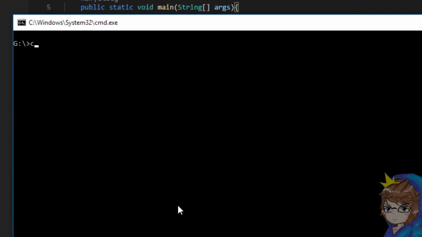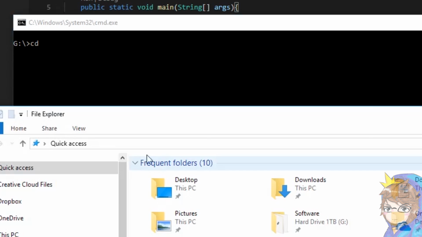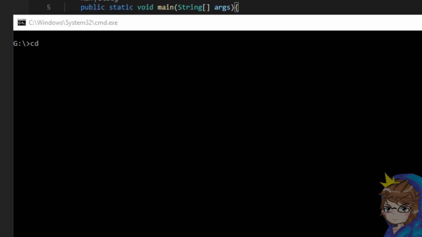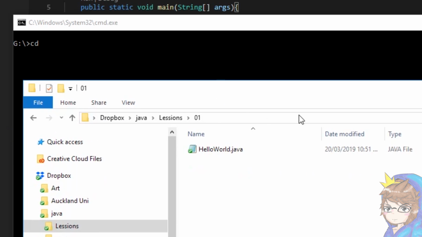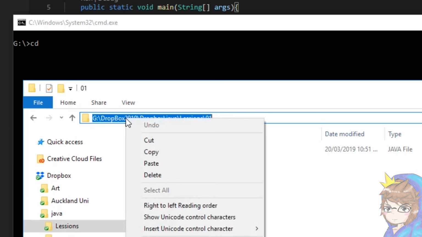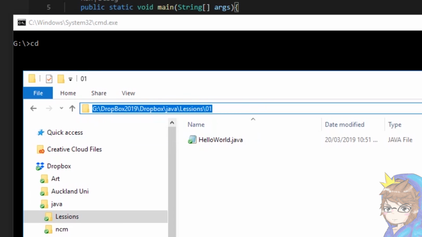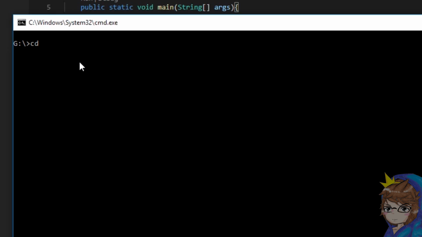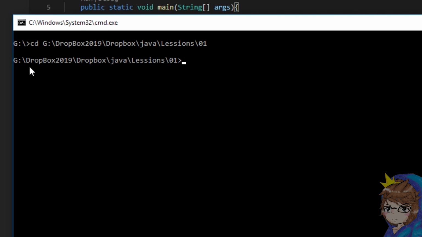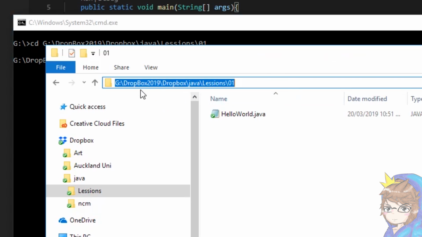Okay, so CD space the file path. Now I'm going to quickly find the file on the other monitor. Okay, now that you have found the file, you click at the top of the little search bar and it'll show you the little pathway. So you want to copy the path on Windows, Mac, Linux, anything, do CD and paste it in. Hit enter once and it should add the path. Obviously the location of which drive it's in is over here, G, F, whatever yours is.